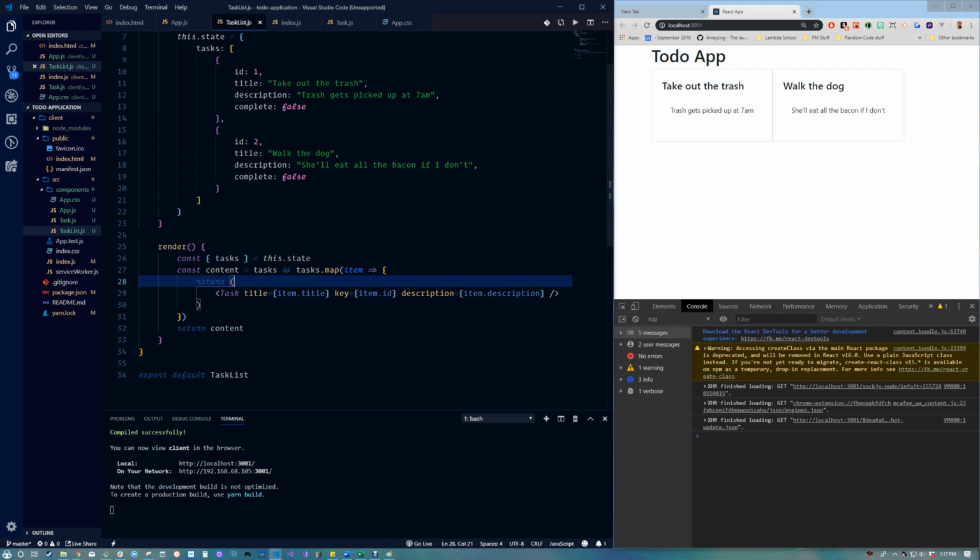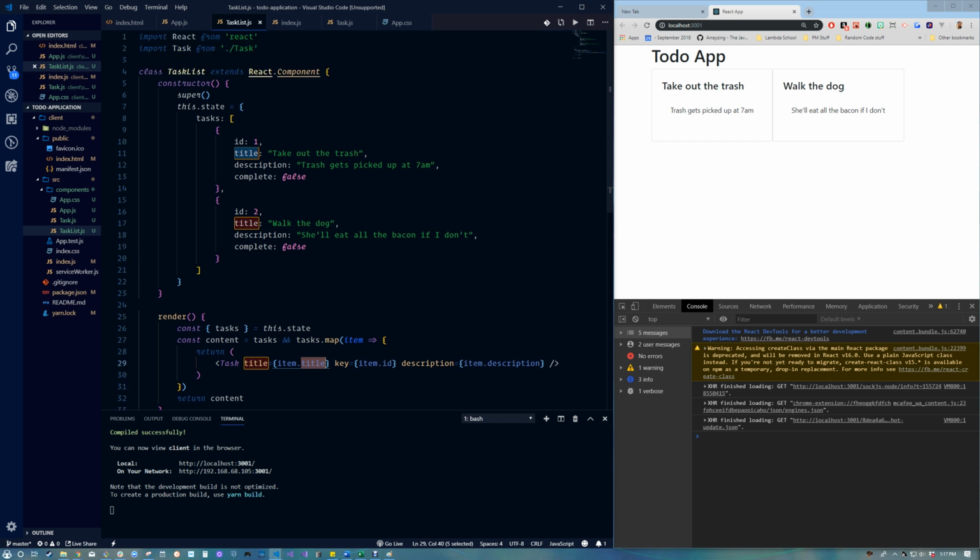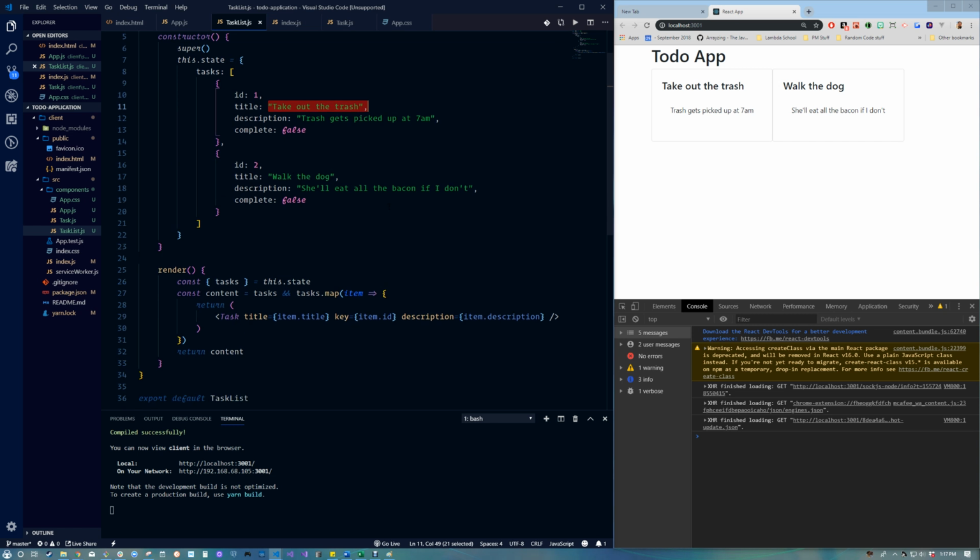If you remember, that task had a title, so we're telling it that from this state up here in this React component, we want you to dig in, grab the title and map that out. We also have a description, so we want you to come into this state and map out this description. It would be the same as if you had a for loop and told it to print out an object as it iterated through everything.